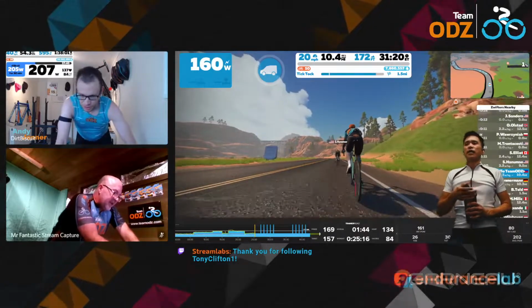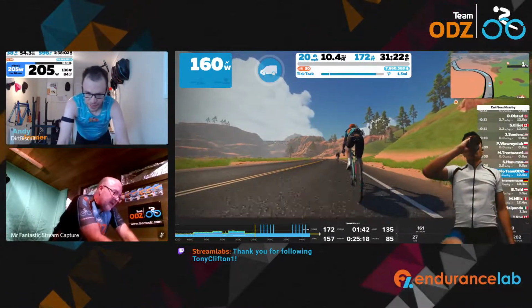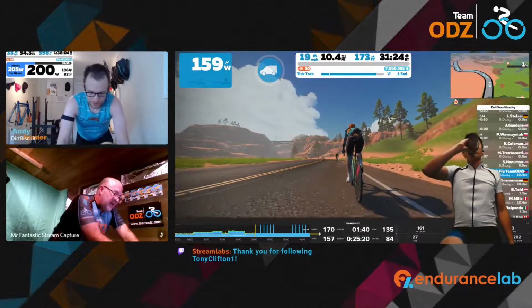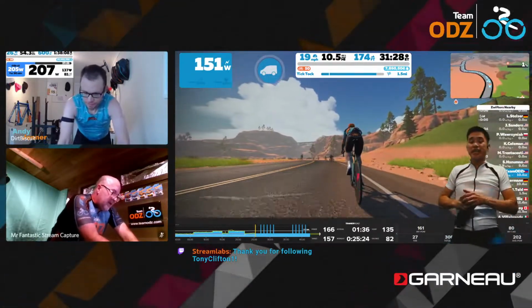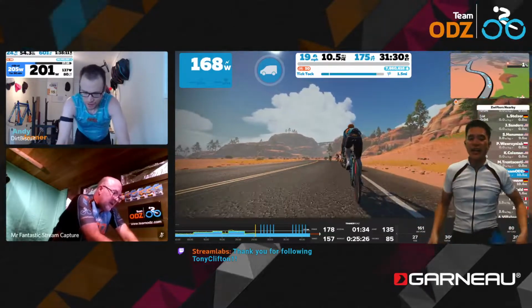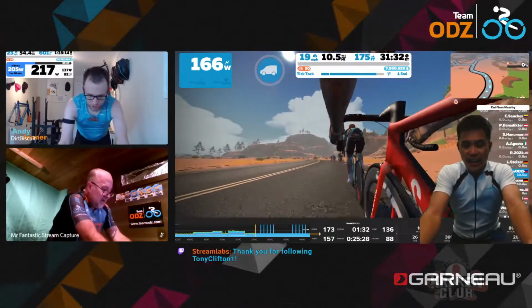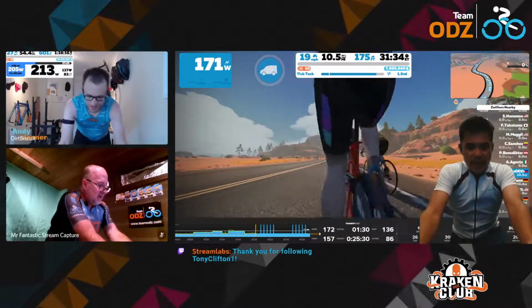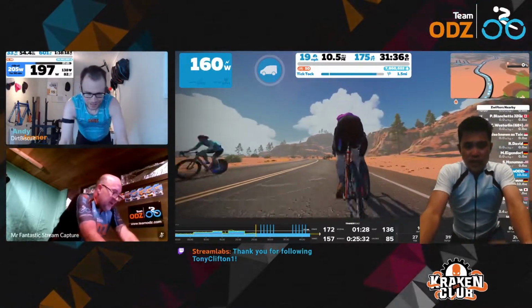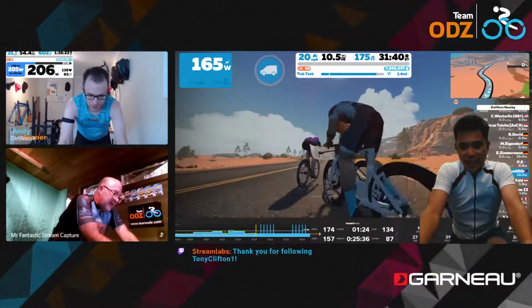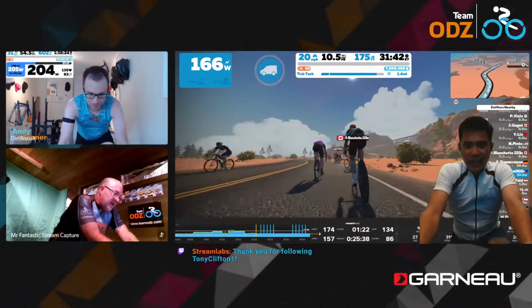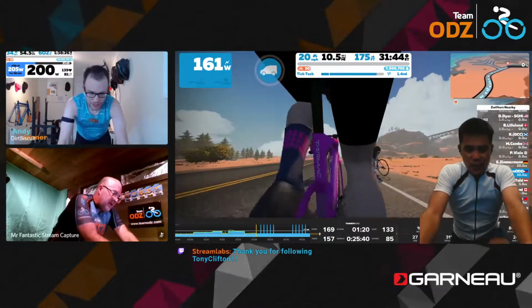Also interesting is that it calculates that FTP taking account of outdoor rides. That's kind of crazy, right? Which they're not doing in their Train Now. So if you do something crazy like endurance, they'll still recommend endurance because you haven't done a workout. Yeah, I think you had that. Yep.